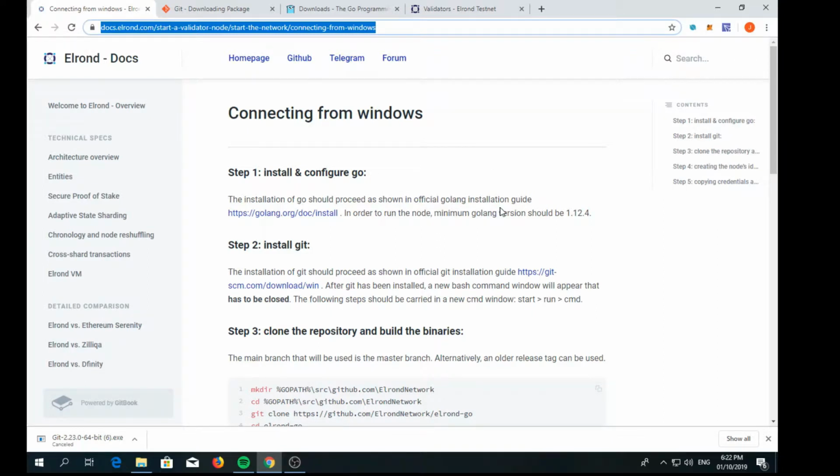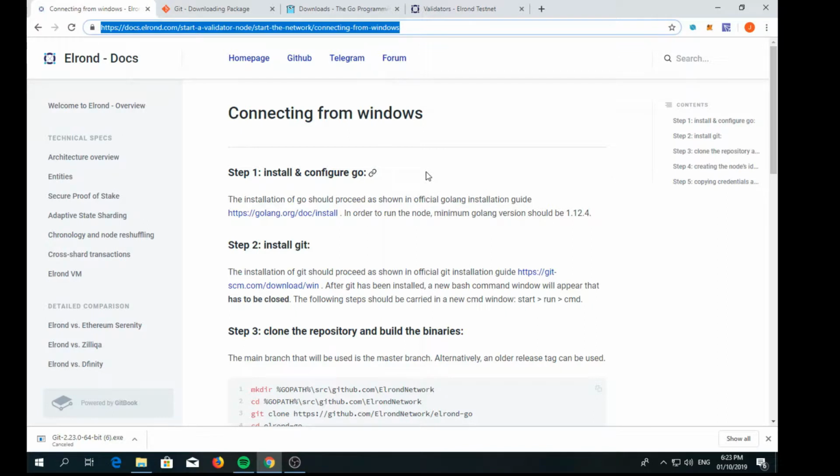This version is for Windows, so this is basically a simple and easy step and very basic. I use this video because most of us use Windows. So I'm going to use Windows 10 and we will install it on our computer. First, this is the link. This is from the Elrond website or Elrond team. So I'll post it in the description below. So check this out guys on the description of my video.